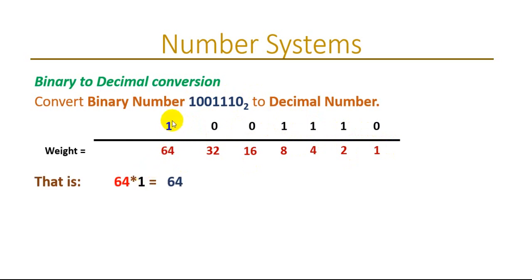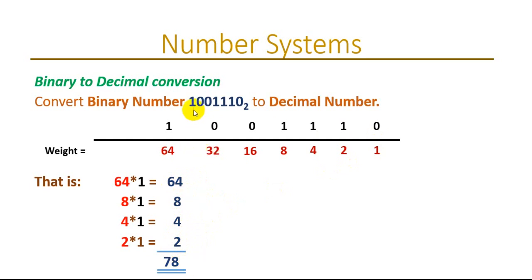Now you calculate how many 64s? 1. So we are using that. 32 and 16 we don't need, because we are not taking them, we are saying zeros. So anyway the answer will be 0, so we can ignore that. But 1 8, so the next thing will be 1 8. Then 1 4, that is this. Then 1 2, so 1 2 here. This one ignore, 0 1s, no. So this is all we need. So when you add those, 64 and 8 plus 4 plus 2, the answer comes to 78.